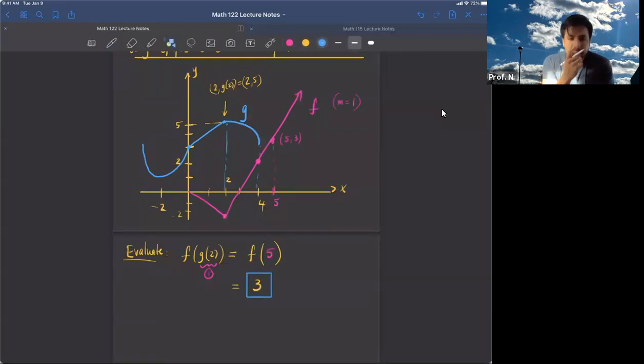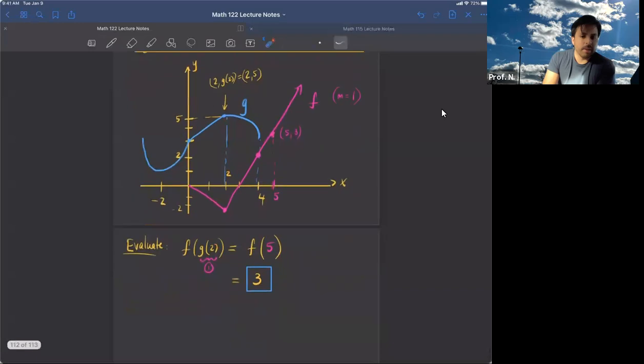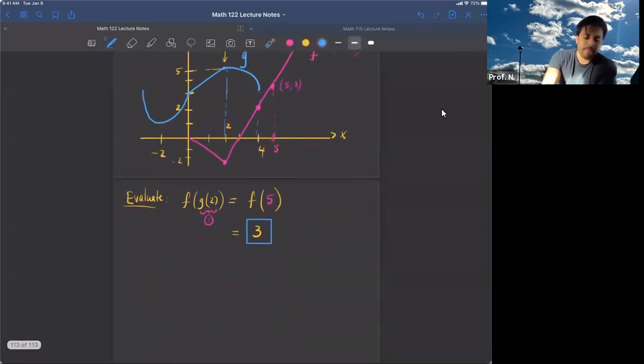Does that make sense? When we have the graph, we're looking for the x, then get the y value. Then that y value becomes the x value for the other function. Then we find the y value of that function by looking at the graph. So it's really the same idea, except that now we're using the graph instead of algebraically applying it. So that's how we use the graph to evaluate composition of functions. It's looking for the x, then the y, then the x, then the y. That's all it is. Do you see that? We plugged in 2, we found 5 to be the y value. Now this 5 becomes the input for the new function, and then we find the y value for that one. And then that is the final answer. Okay?